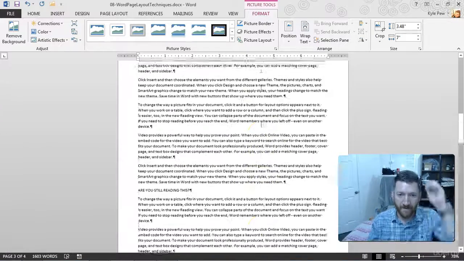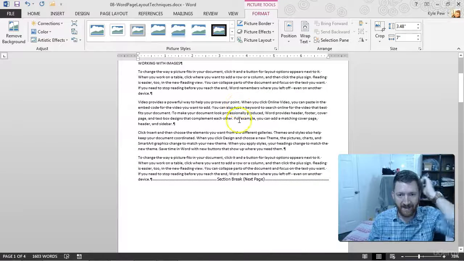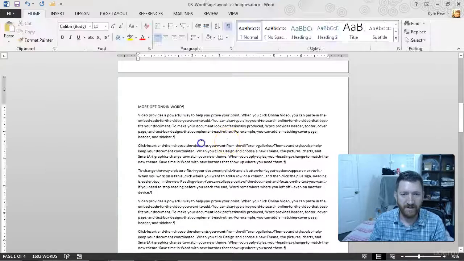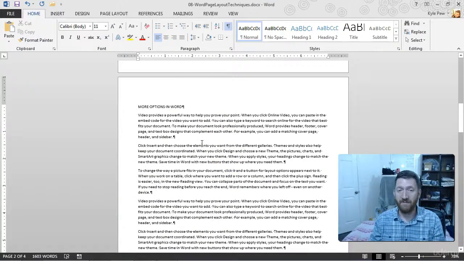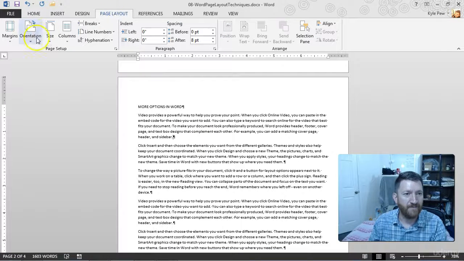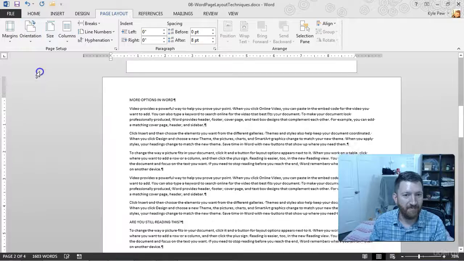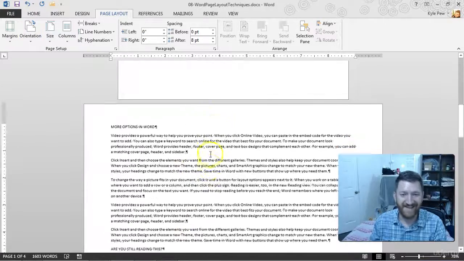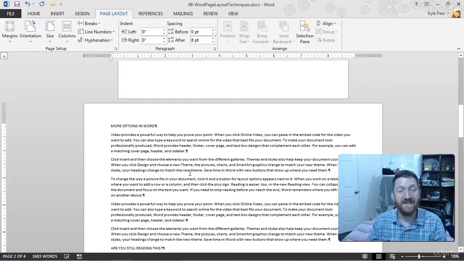Alright, let's try this out. So I'm going to get back to my first page. Remember I inserted a section break there. Maybe I want that to be portrait. That looks good. This one though, I want to change. I want to make this landscape. So I'll click into this page. This is page 2. I'm going to go back to page layout. I'll change the orientation to landscape. There we go. Look at that. First page portrait, second page landscape. Same document. Same document. I've just changed it.